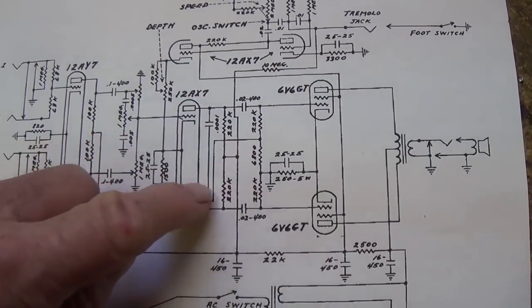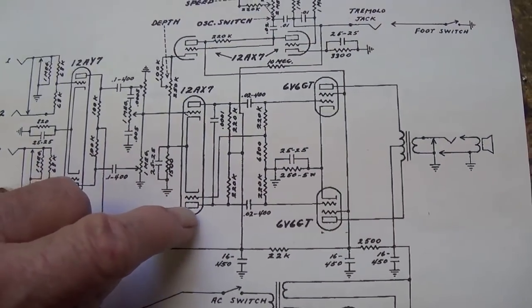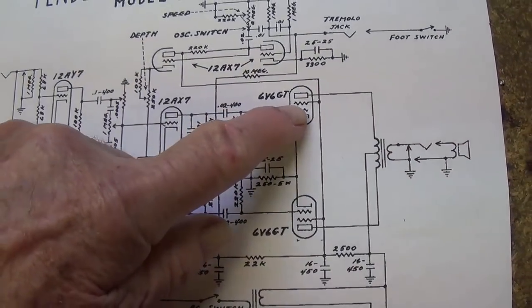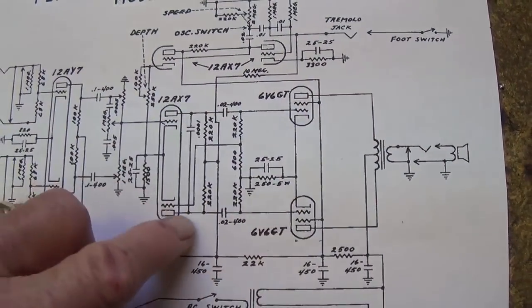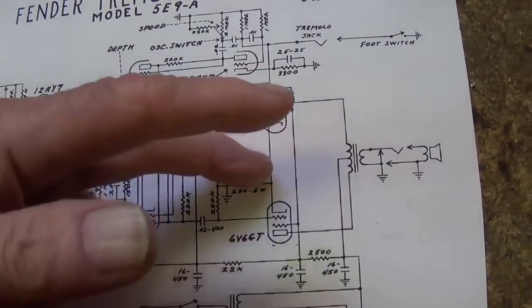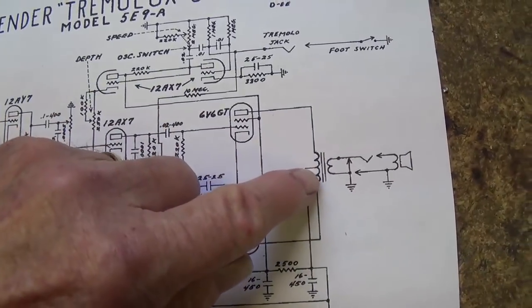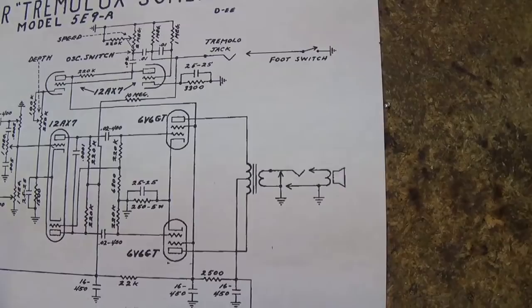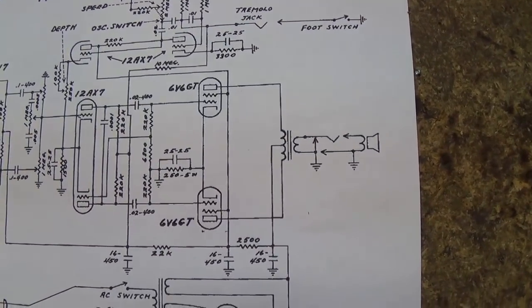We have the inverted signal here. We invert it again, so now it's back in phase. So we have an out-of-phase signal to the upper 6V6, an in-phase signal to the lower 6V6. We have our push-pull relationship through the output transformer primary, which drives our 12-inch Alnico Jensen speaker.